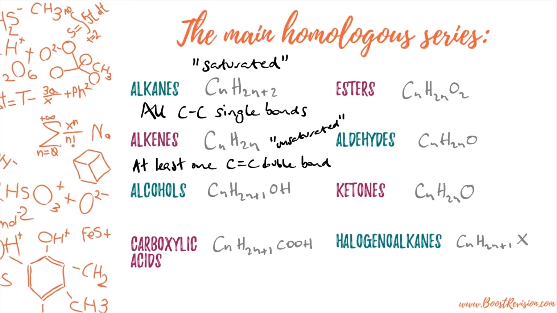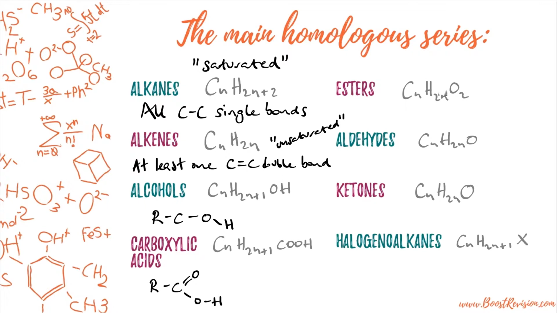We call these unsaturated. The functional group for alcohols is OH, and note that I've drawn an R here in the displayed formula. This is commonly used in more advanced chemistry as a placeholder for a carbon-based chain. This means that an alcohol could have any carbon-based chain and then COH.